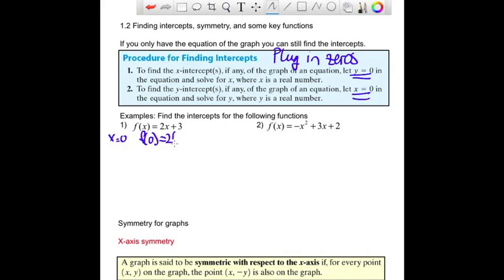Plug in zeros could mean figuring out what happens if y is 0. That's one of the zeros you can plug in. Or what happens when x is 0. Let's start with that one. It's usually easier. Plug in 0 for x. 2 times 0 plus 3. So we end up with (0, 3). So that is your y-intercept. If you plug in y equals 0, then in essence, you end up solving for it. Move the 3 to the other side, divide by 2. So then the x value, or the x-coordinate, is negative 3 over 2. So there's your x-intercept.